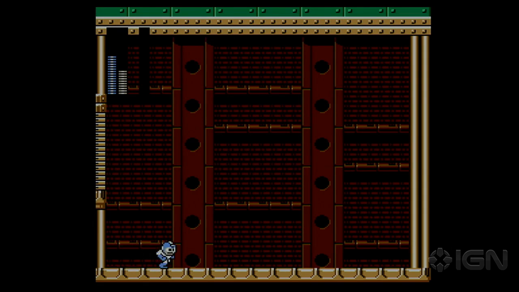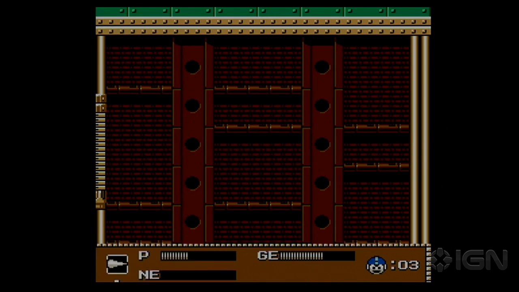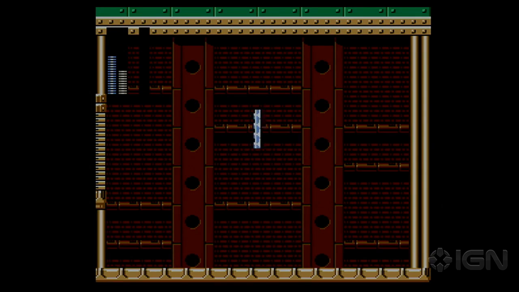So Needleman's defeated. And Needleman gives us the most conventional weapon, the needle cannon, which is basically the arm cannon, but with needles. But useful in many ways in this game.